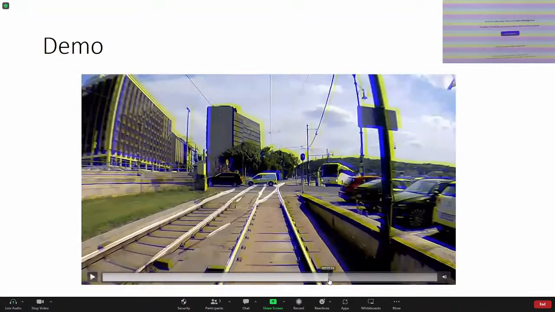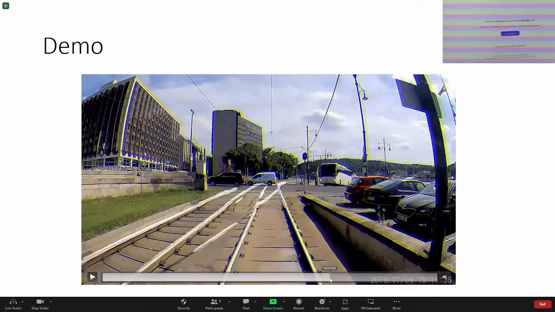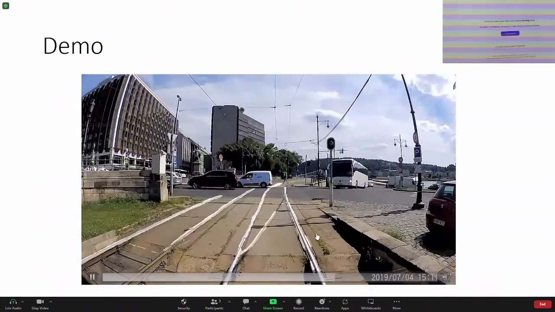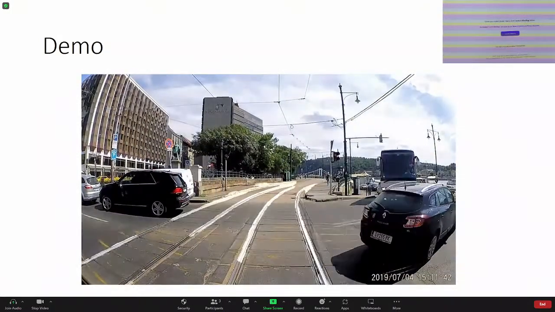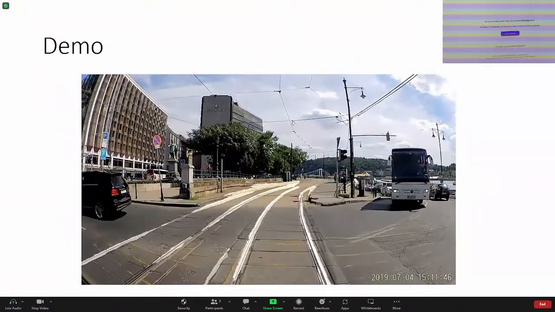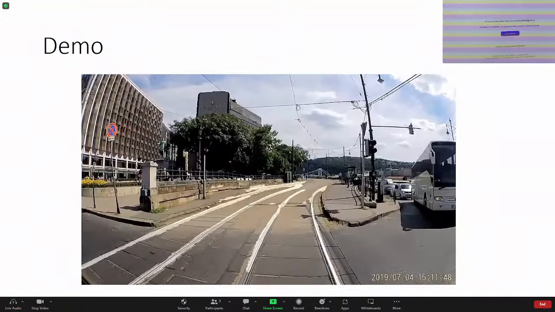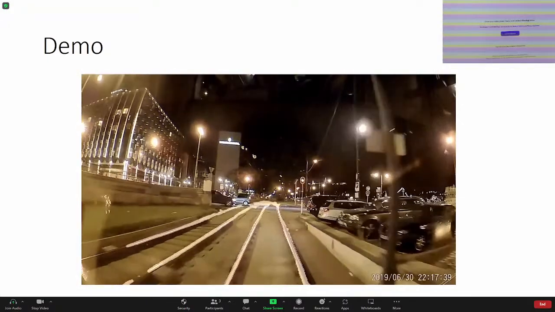As you can see, between the main rails there is this diagonal rail, which is not actually a rail. It's the shadow from the cable on the right. This is a limitation of our method. It thinks it's a rail. However, as you can see, there are not so many false positives far away from the rails, only close to the rails. When I say false positive, I mean pixels that are not rails, but they are classified as rails.